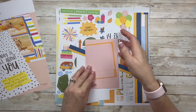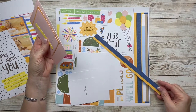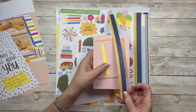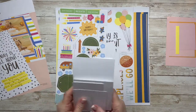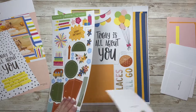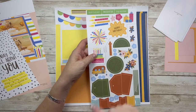The cut above layout kits have everything in it you need except for adhesive and a journaling pen. And your photos, obviously. It comes with all of your pre-cut pieces. This one looks like it already came out of the die cuts. It comes with all of your photo placeholders. Looks like I got this one kind of all discombobulated. You get the stickers, and the stickers are clearly marked which layout they go on.